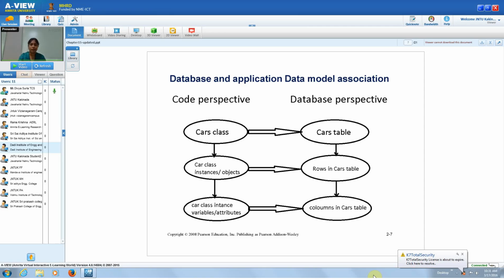It is very easy to understand what is happening in the database and its corresponding association in the code. There is no extra code to write to convert this cars class into a database representation. Almost immediately a cars class can be converted to the database, and since a developer does not need to write extra code, it can be automated and is already done by Ruby on Rails. You do not need to concentrate on how to store this data in the database. When you have written a class, a table will automatically be created in the database, and Ruby on Rails will automatically convert whatever data the user enters into the GUI into the database table. So this is the association here.